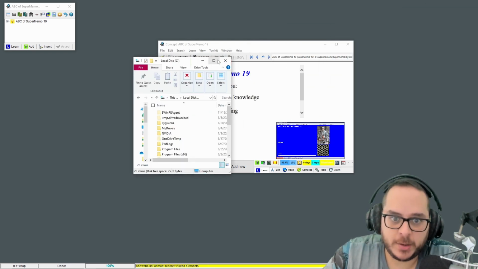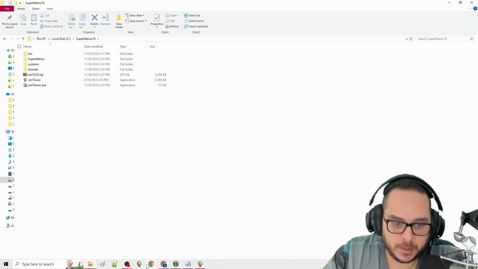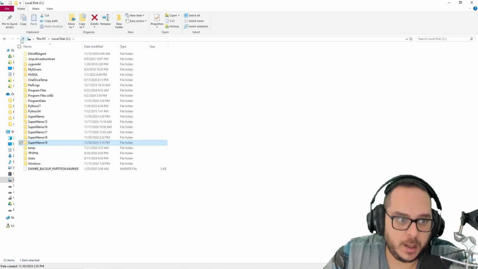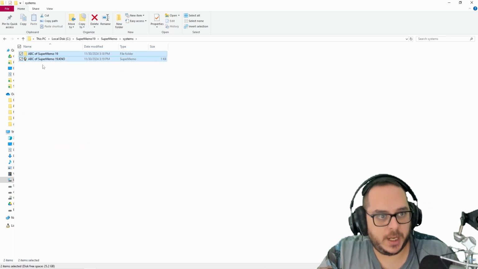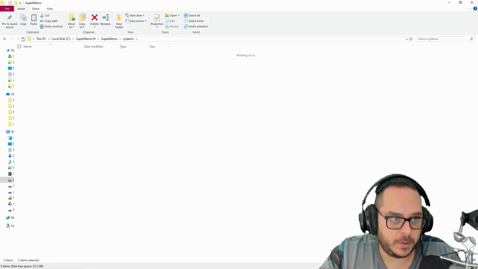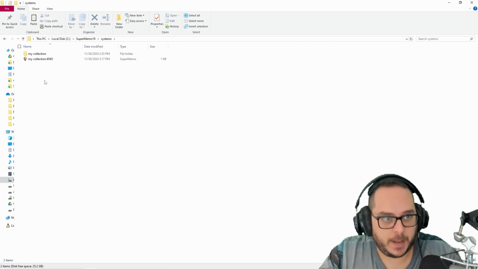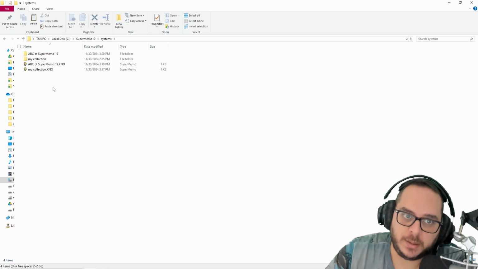Let's say that I did the custom folder of SuperMemo 19. So first, I will make sure that SuperMemo is not running. And then what I will do is go to Systems. That's not the collection I wanted. Here is where it is. ABC, so I select the folder and the KNO file, and I go here and I paste it. It's also a valid strategy.